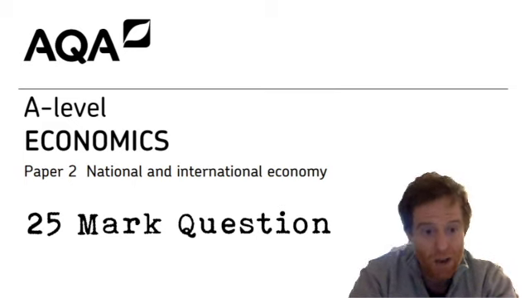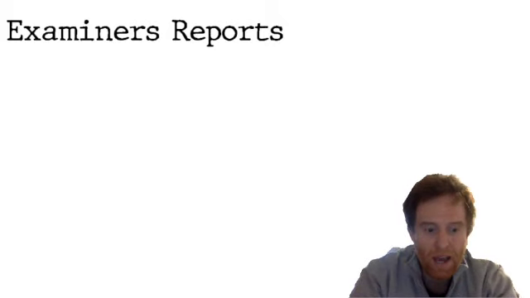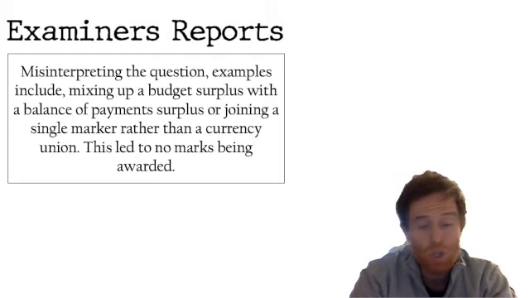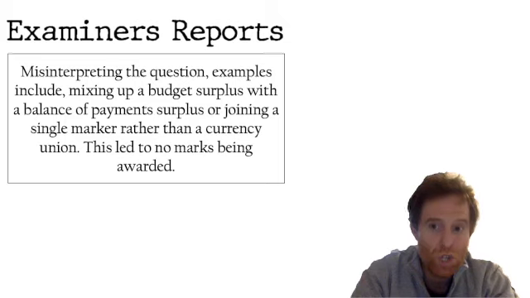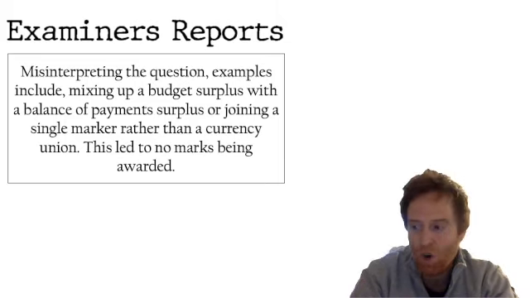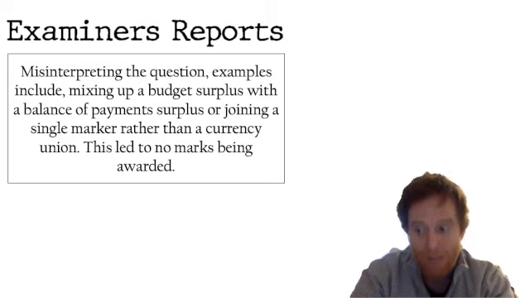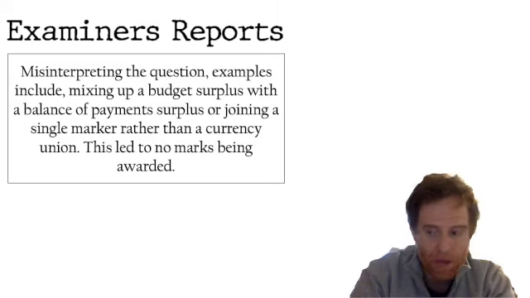So just to start off with, let's have a look at the examiners' reports and some of the points that the examiners have said in the past. To begin with, let's have a look at probably the most costly mistake you could make, which is misinterpreting the question. I've told my classes this many times before. An example of a student who got 0 out of 25 because they misinterpreted the question. And at the time, very, very able students, we recalled the paper because we were so shocked at the score, and we saw exactly what the student did.